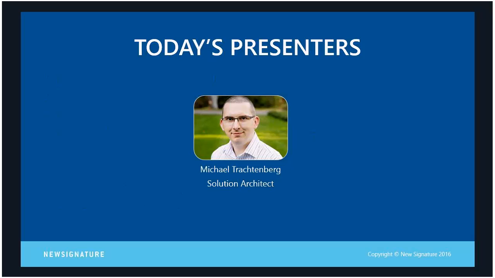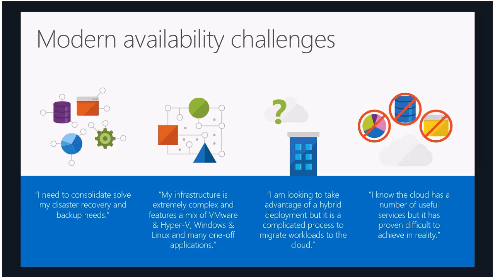Hi, good morning, everyone. This is Michael Trachtenberg. I'm a solutions architect with NewSignature, and I'll be talking to you today about the backup and recovery options, how we go about that, and why it's important in our organizations. When we first start to talk about things like disaster recovery, or recovery in general, or even high availability, all of those things we as IT professionals understand are of critical nature to us, right? We have to have a disaster recovery plan for our data, for our servers, for the information that we all manage. When we need to do that, it comes with a whole host of different challenges, right?